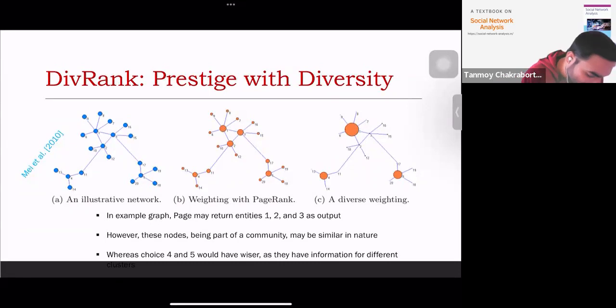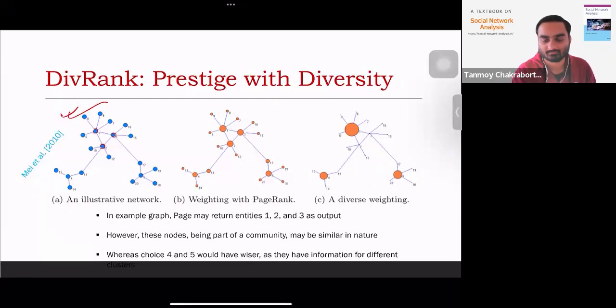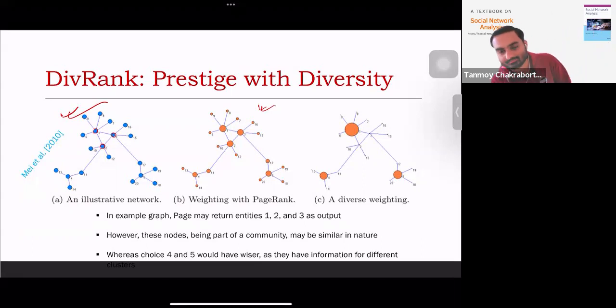Okay, so let's take an example of this network. What do you think, which nodes will have high PageRank? If you calculate, you see that node 1, node 3 and node 2, these three nodes have high PageRank values. You see here, the size of the nodes indicates the value of the PageRank. Larger the size, higher the PageRank value. So these three nodes have high PageRank value, followed by this node, and so on, right? So whenever you rank nodes, you will rank these three nodes first.